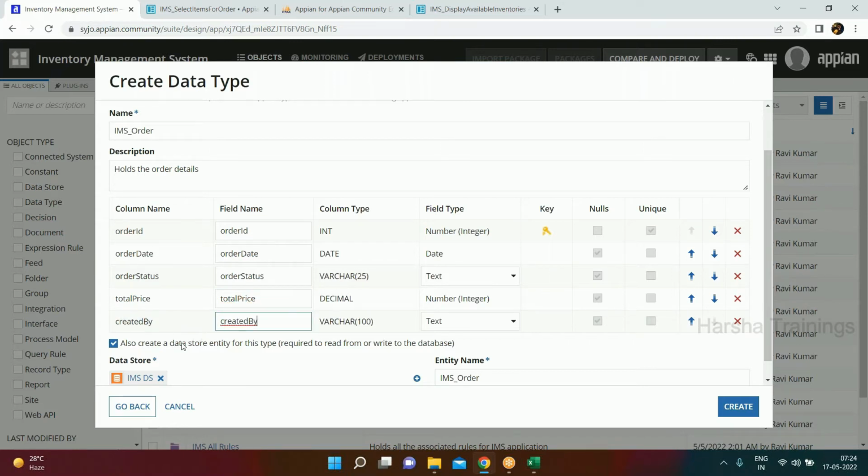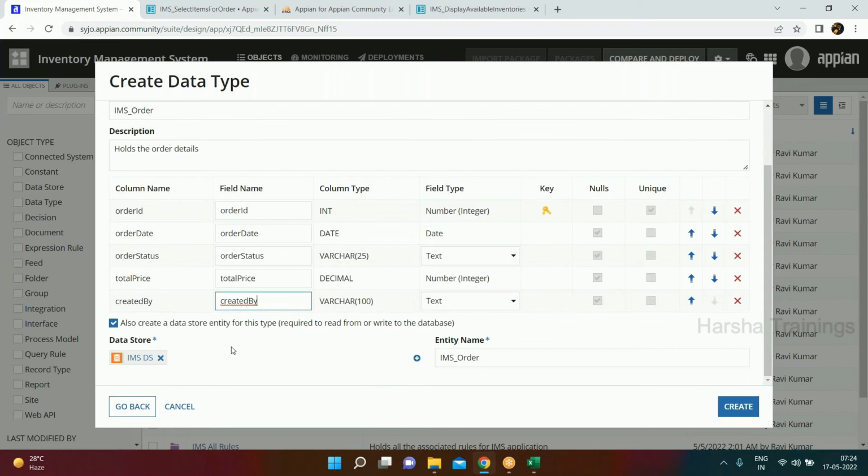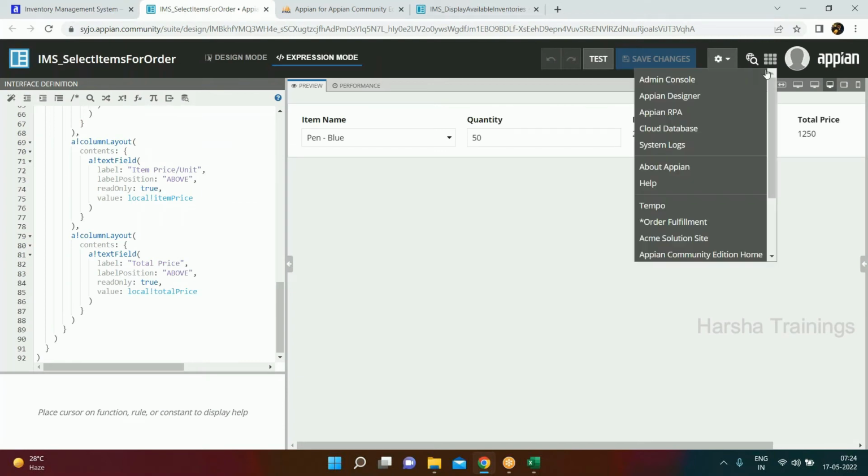Okay, now you know how to create the data store and how to add the entity, right? So I'm not going to do it manually now. It automatically suggests that you have one data store created. Do you want to create an entity for you? Yes, I want to create it by default, automatically. So this is the type, this is the entity name. I'll say create. If you want to put something here, let me check what we have given the first entity, so you don't get confused.